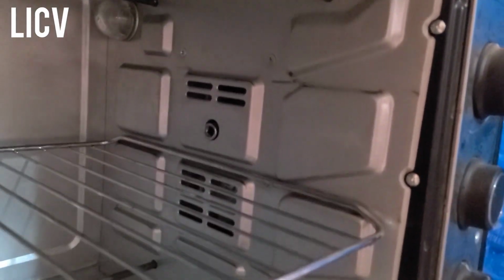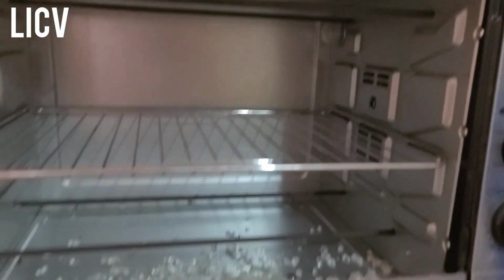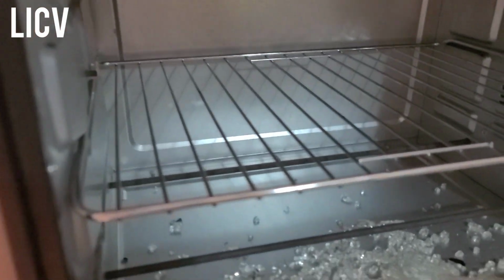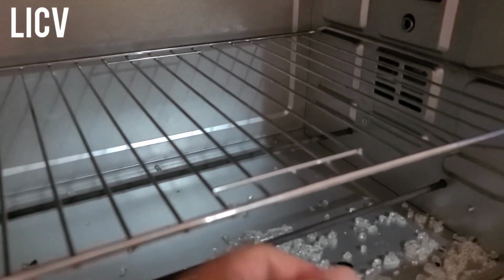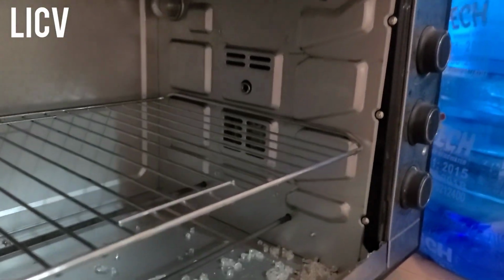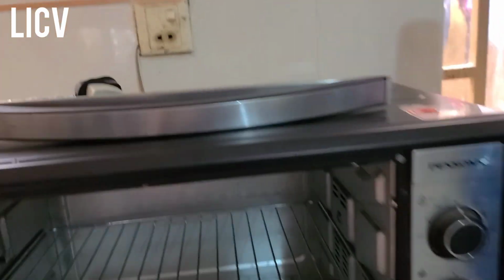So what do you think, guys? Can this be fixed or not? What should we do with this one? Because this is new, only the glass cover was mysteriously broken. Because I don't have CCTV, what happened? So the machine is new, this oven is new also. We used it, we cooked with it for our online business before.